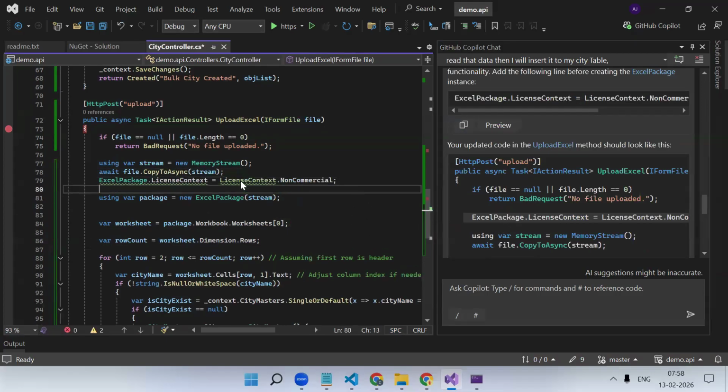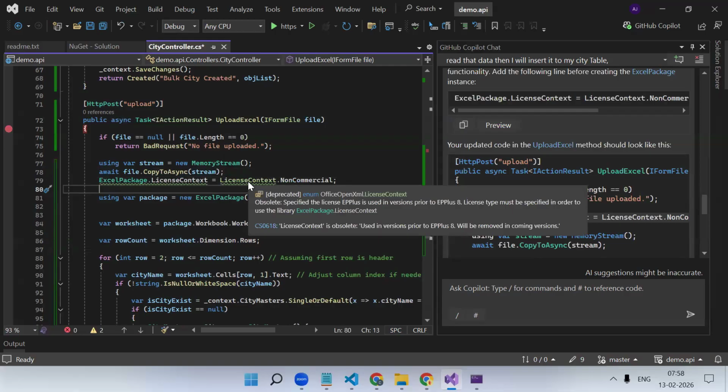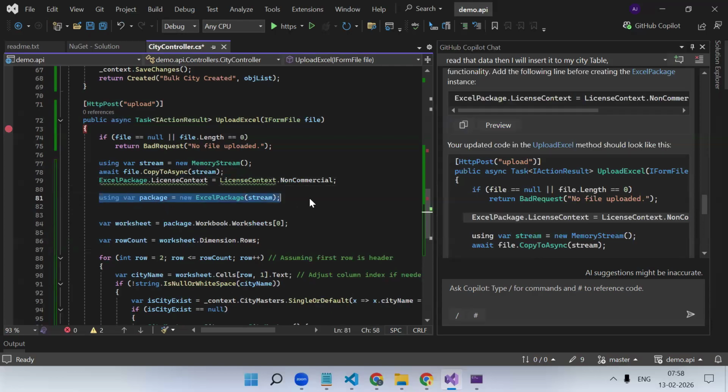Why is it showing a warning? License technology, so in order to use it, specify the license. In line number 81, we have decided that name as package, right? That new Excel package. So just cut line number 79 and put it in 82. Instead of Excel package, put package dot.